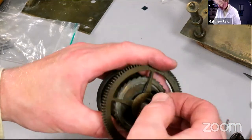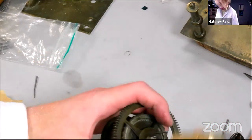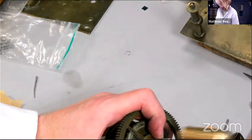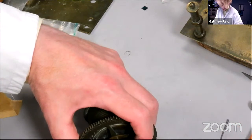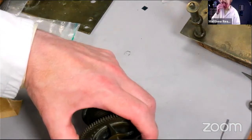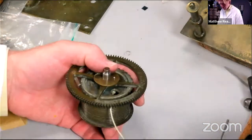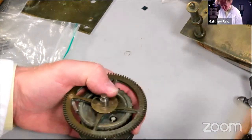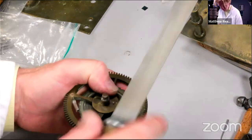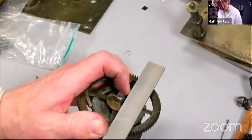Pop that in there. Brass hammer. Cut it off nice and long. Sometimes the hammer springs are in the way, so you do actually have to cut it quite short. So protect the thing. Normally I'd do it with a bit of paper, but in a bit of a rush. So just file the end flat.